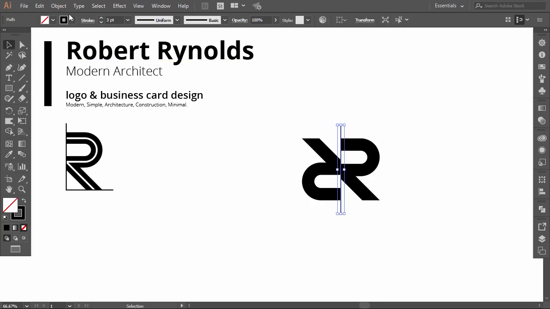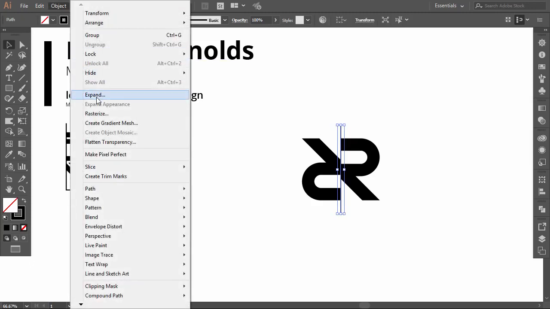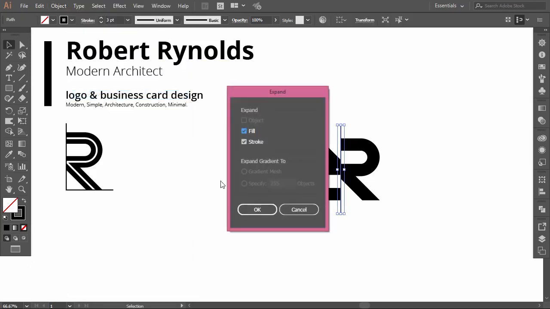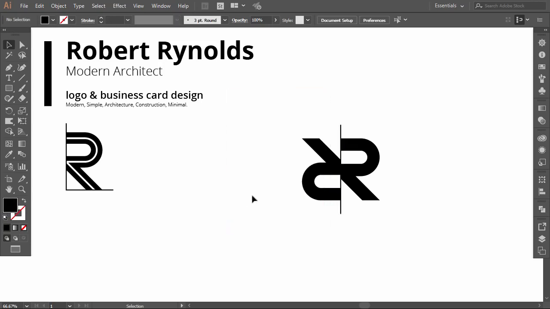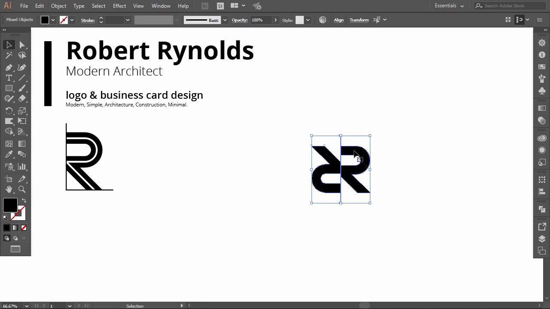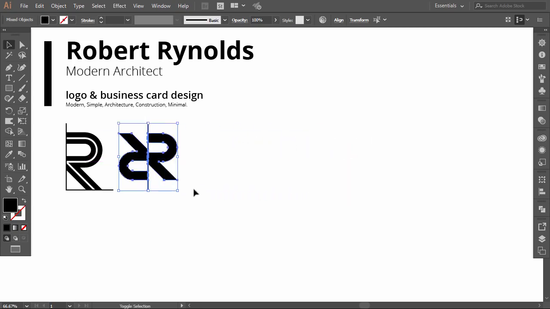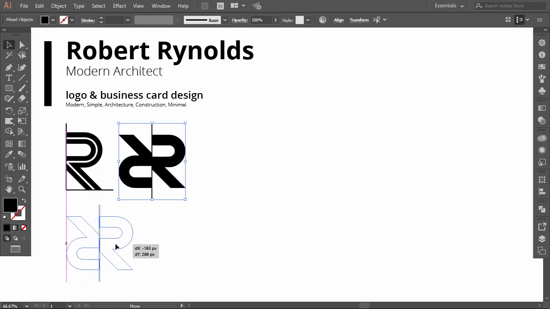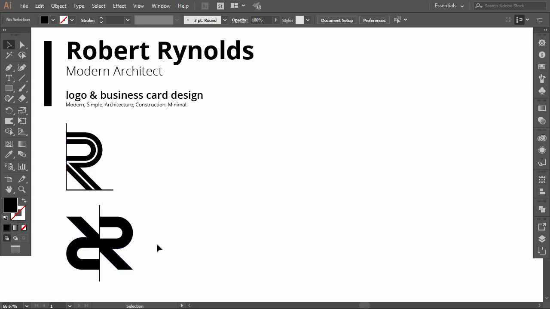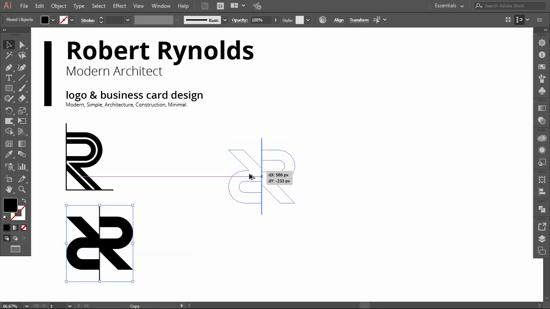Select the line, go to Object, then Expand and then press OK. OK, this is another concept. I kind of like it. Let's make another one and see. Duplicate this concept, and I will try to make another concept from it.